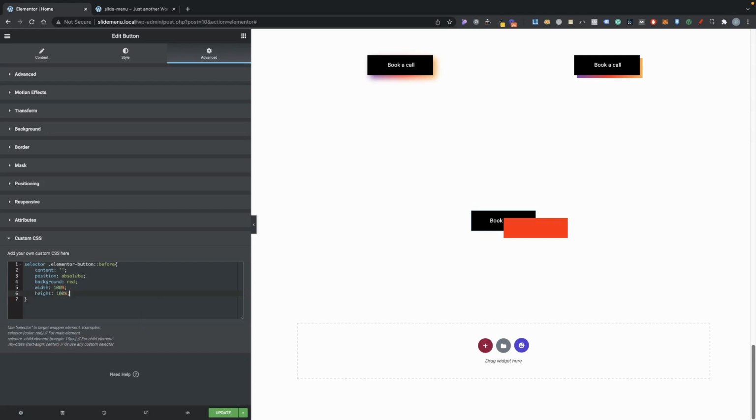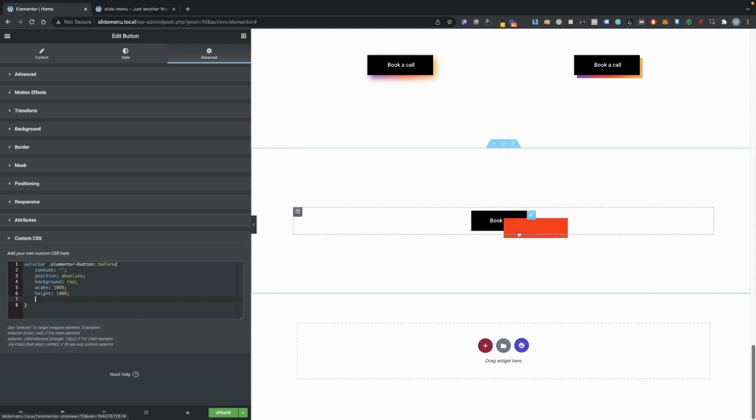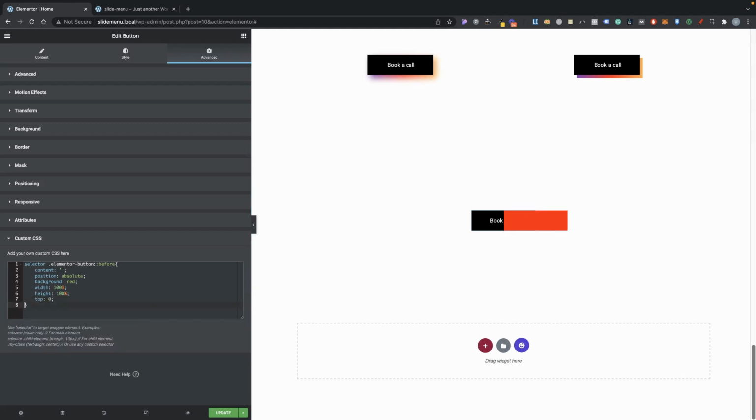And there we go. Now we have that box there, but as you can tell, it is over it. So first of all, we need to go ahead and put it right exactly where our box is, so everything aligns properly. So from the top, we want to have this set up to 0, and then from the left, have this also set to 0.